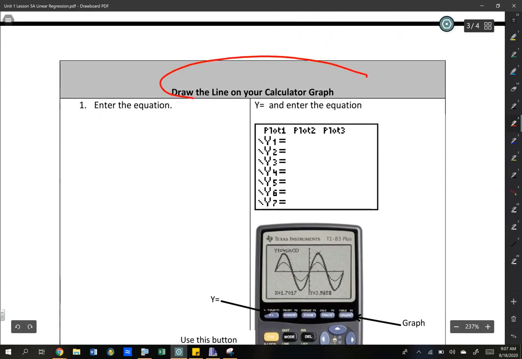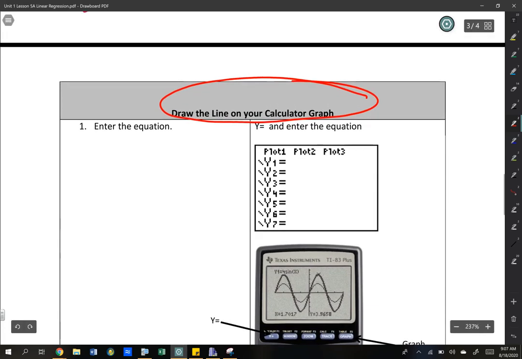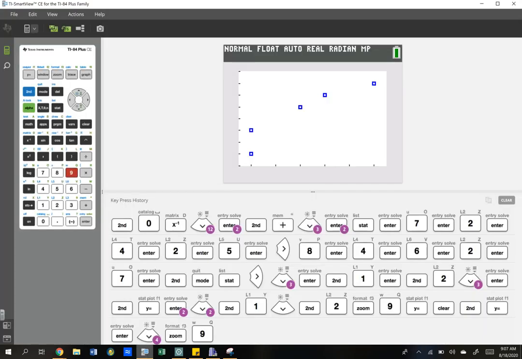And now we're going to draw the line on our calculator. So we are going to add in to our y1 the equation that we got. And the equation we said was 1.06x plus 1.18.